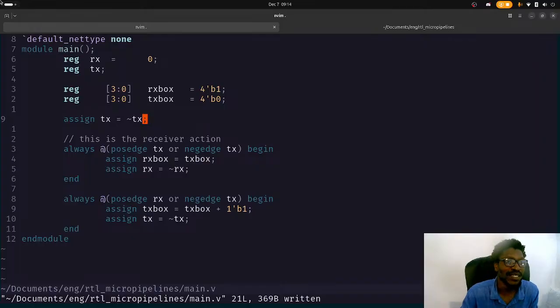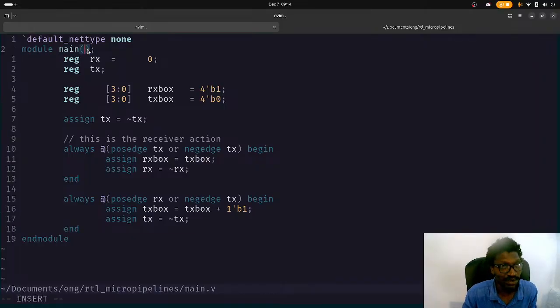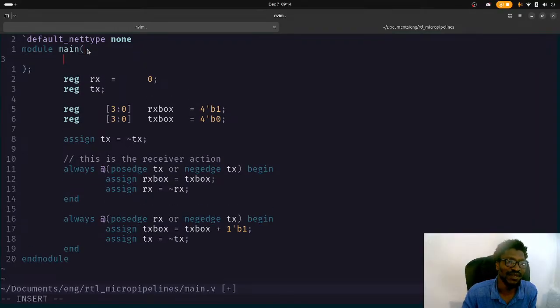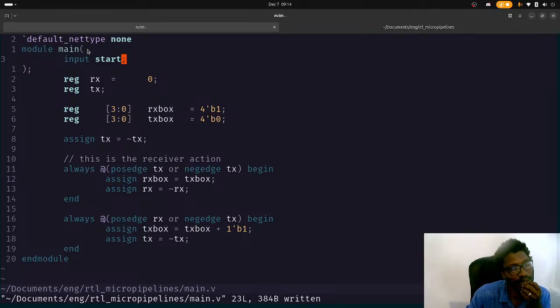Yeah. Look at this. This is what we need. So we need to go like input start. Now this becomes a main module, and we don't want to do an input on our main module because then we would have to use a pin for it.